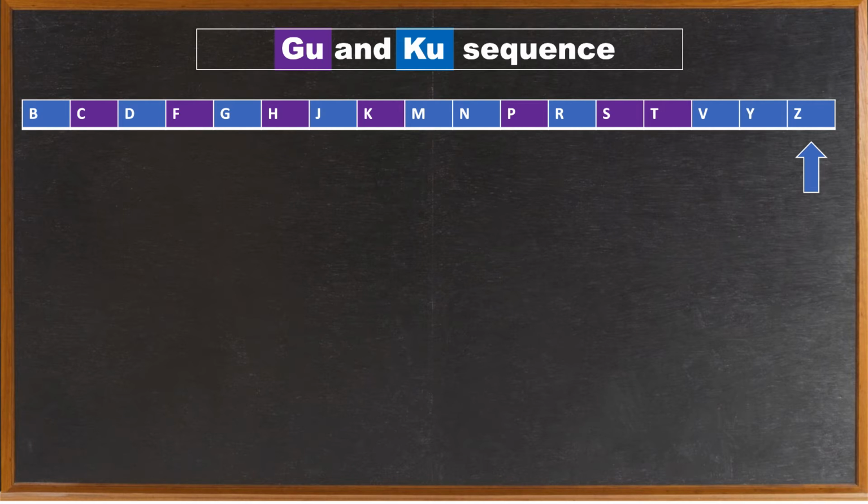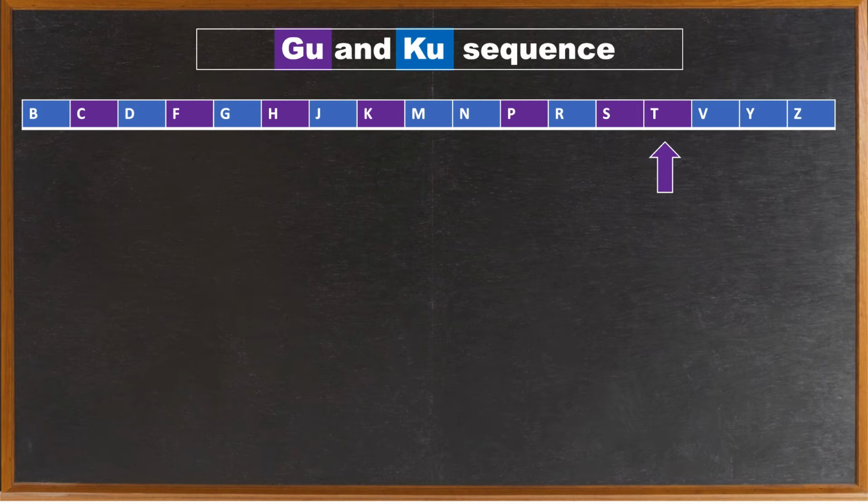So if you ever encounter a verb which starts with any of these consonants which are in the blue stripe, then you have to know that those are ku verbs. And all the gu verbs have one thing in common, and they start with cha, fa, ha, ka, pa, sa, ta. So that is how you find out whether a Kinyarwanda verb is a gu verb.